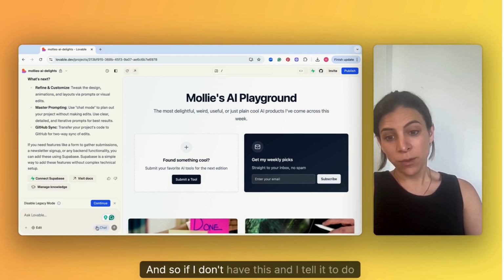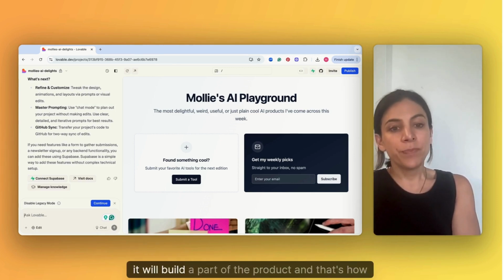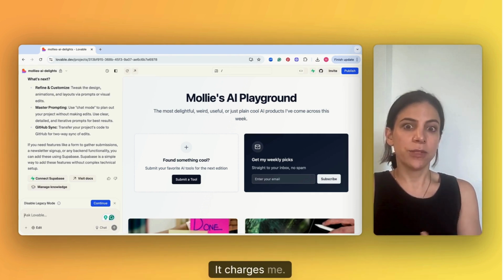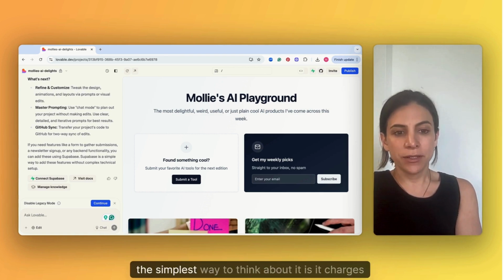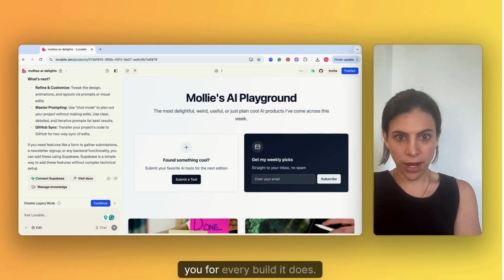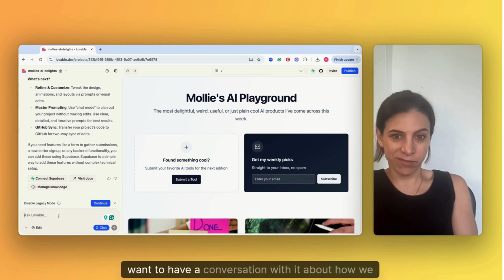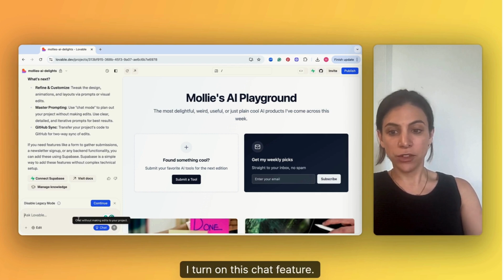And so if I don't have this and I tell it to do something, it will make edits, it will build a part of the product. And that's how the payments work. It charges me. There's different ways you can pay Lovable, but the simplest way to think about it is it charges you for every build it does. And so if I don't want it to build yet, and I just want to have a conversation with it about how we proceed, I turn on this chat feature.